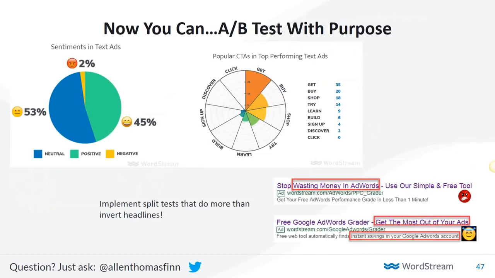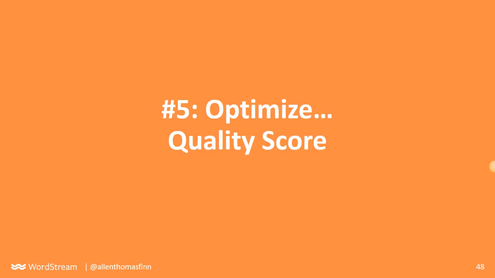So these are ads that we've run against each other at WordStream, both for our AdWords performance grader. One is very negative. It refers to wasting money in AdWords. And then the description is very succinct, not really evocative of anything. It's just, you are wasting, go and get your free report in less than a minute. Versus positive, it's a free grader, get more out of your ads, provides context for the information you're getting. And these ran against each other for a while. I think in display, the negative one won out, and in search, the positive one won out. So interesting tidbit there. The next thing we're going to talk about is optimizing quality score in Google Ads.